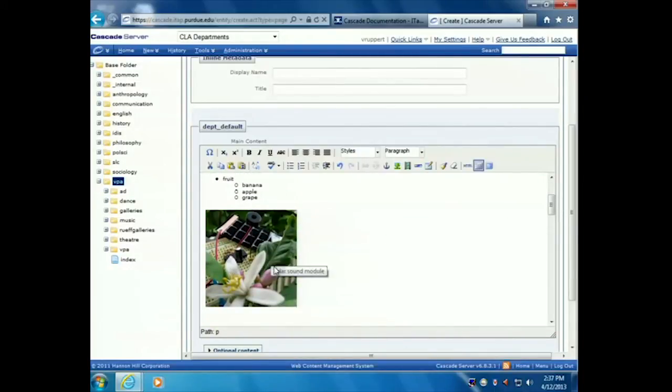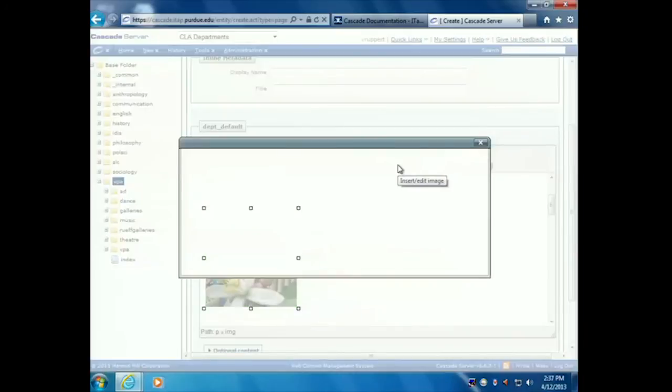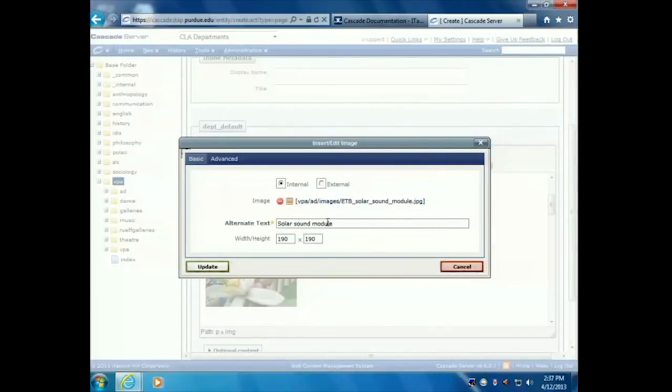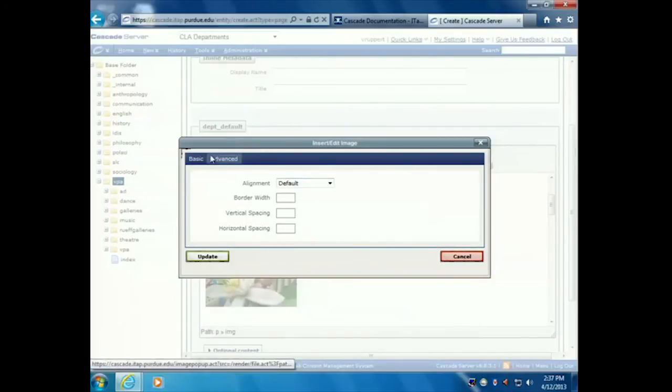Once this image is on the screen, I can click on it, and you can see once I've clicked on it, the image button up here becomes available to click on again. I can change this image, I can change the alternate text, I can change anything else. Also in this advanced screen, I have 4 more options that were hidden before. One is alignment. This is useful to align your image. I usually tell people default, left and right are the only ones that make sense to use. All these other ones I believe are for use in a table.